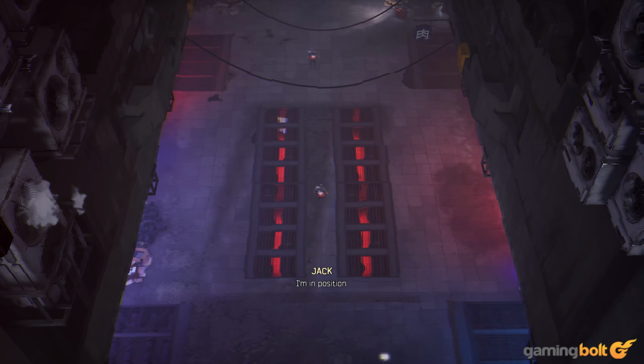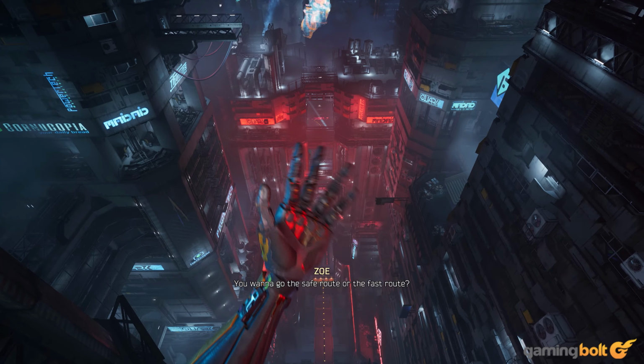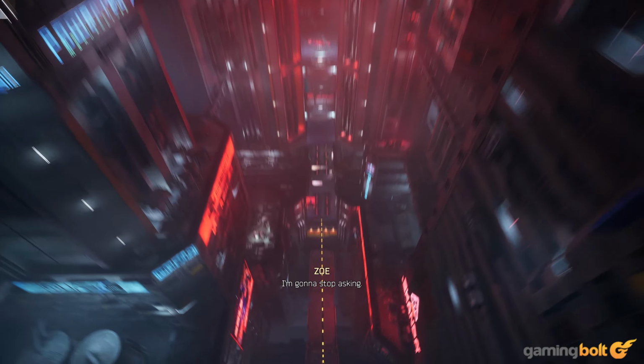I'm in position. Beyond this point lies the Hammer's territory. You want to go the safe route or the fast route? The usual one. I'm gonna stop asking.